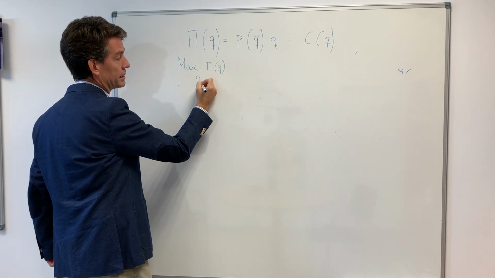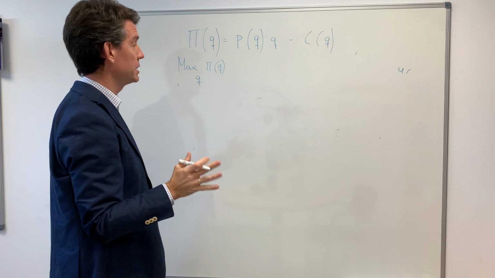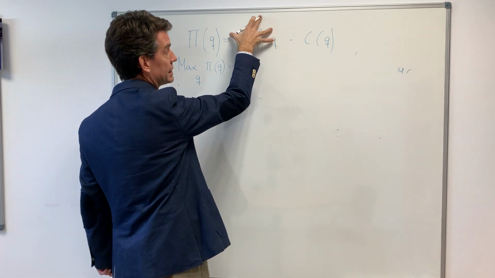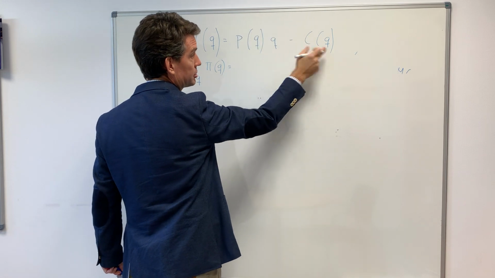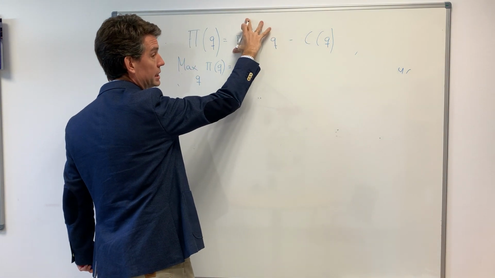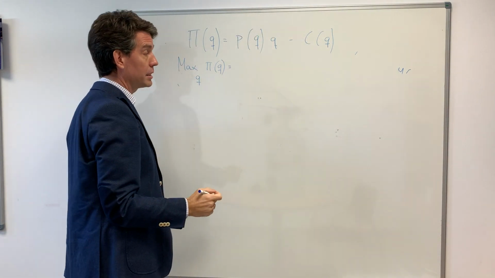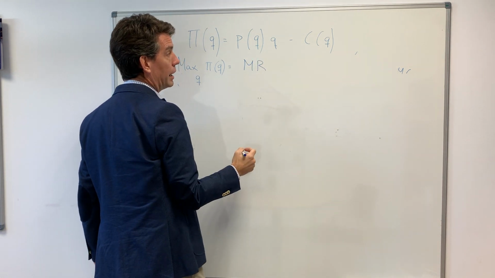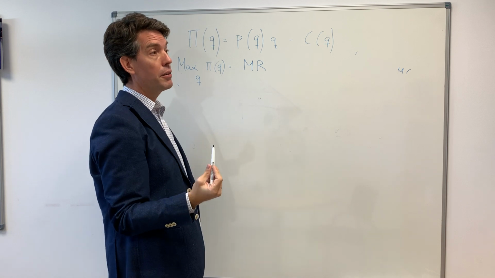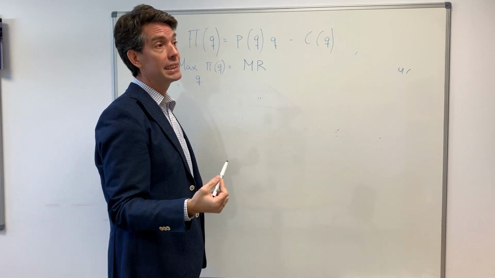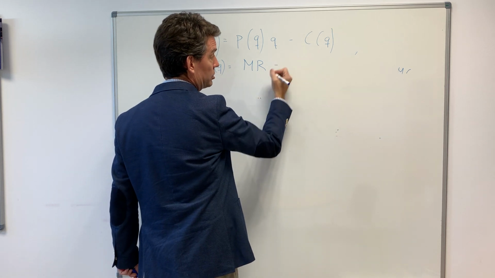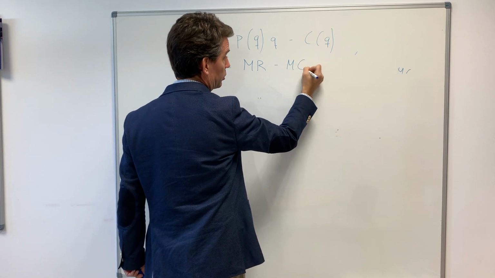So maximizing profits means maximizing the profit function depending on what you can decide, which is the quantity. Imagine here you don't have competition so far with respect to quantity. So what you have to do is take the derivative of this minus the derivative of this. What is this? This is revenue. So the derivative of revenue is what we call marginal revenue. Why? Because it tells us if I produce just one more unit, what is the extra revenue that I will be getting? While the derivative of the cost is what we call the marginal cost.